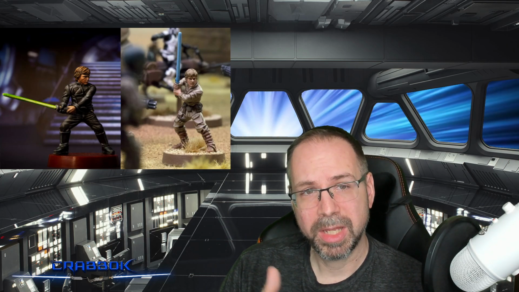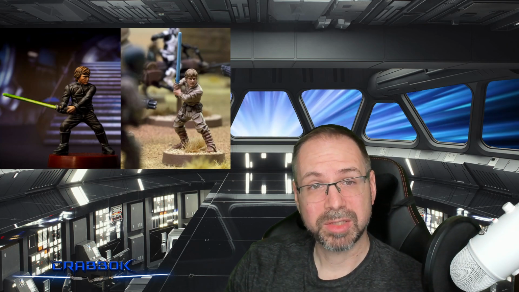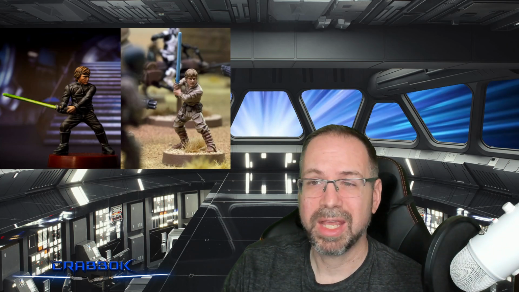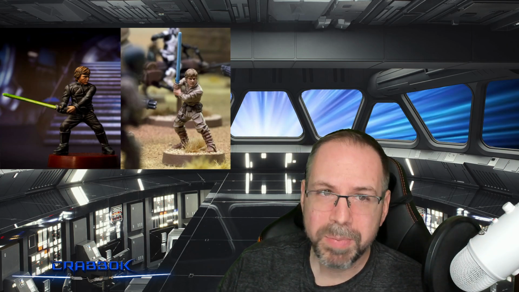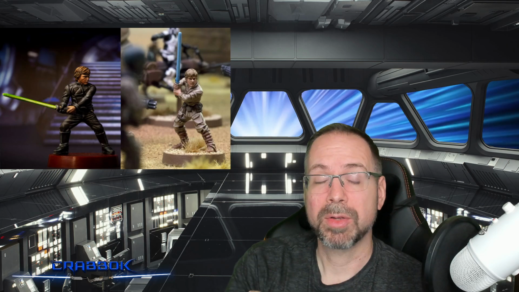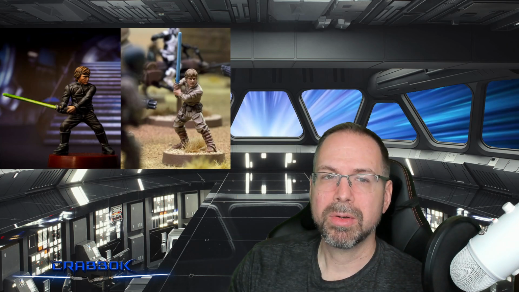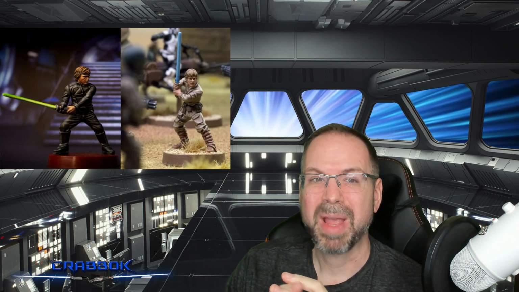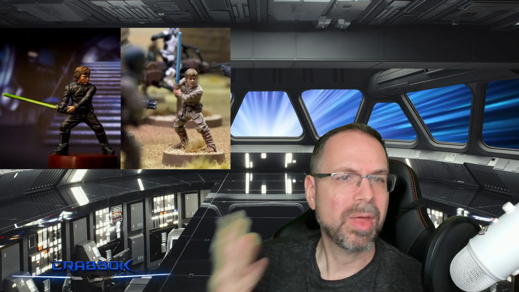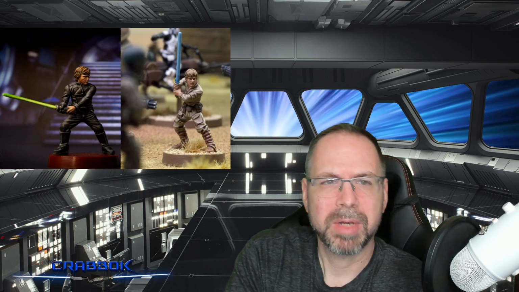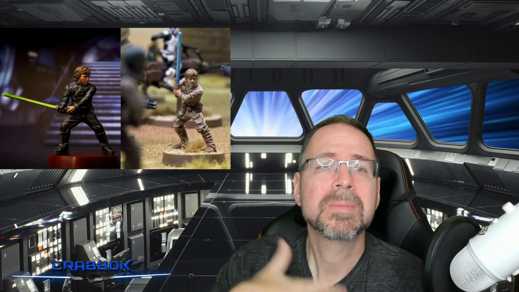is that it's clear to your opponent what miniature represents what unit. That's the most important thing in all games, not just Legion, but specifically in Legion. This could be problematic if your opponent is also running Jedi Luke and you want to put Jedi Luke in for yours, and maybe both of your characters are painted exactly the same, and it becomes hard to tell whose is whose. That might be a good reason to say, hey, use the correct miniature, please, so this way we don't get confused as to whose is whose and what's where, and so on and so forth. That could be a good reason.